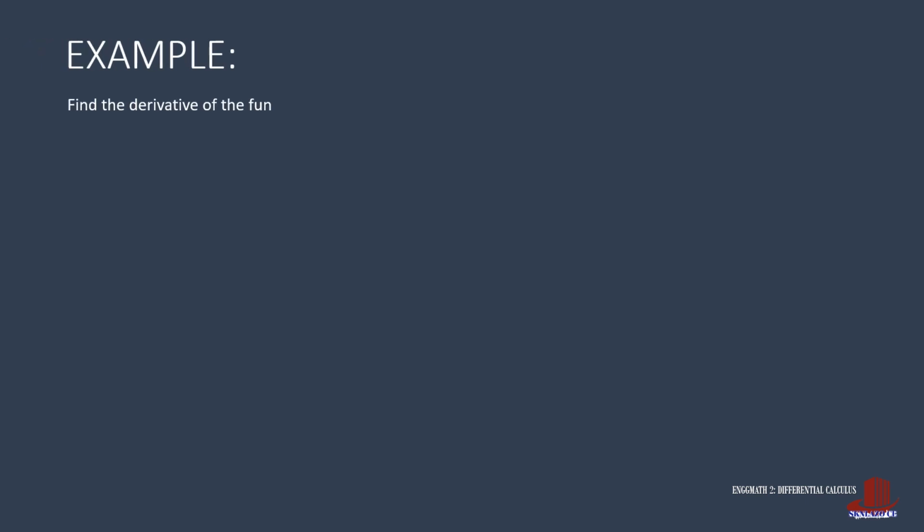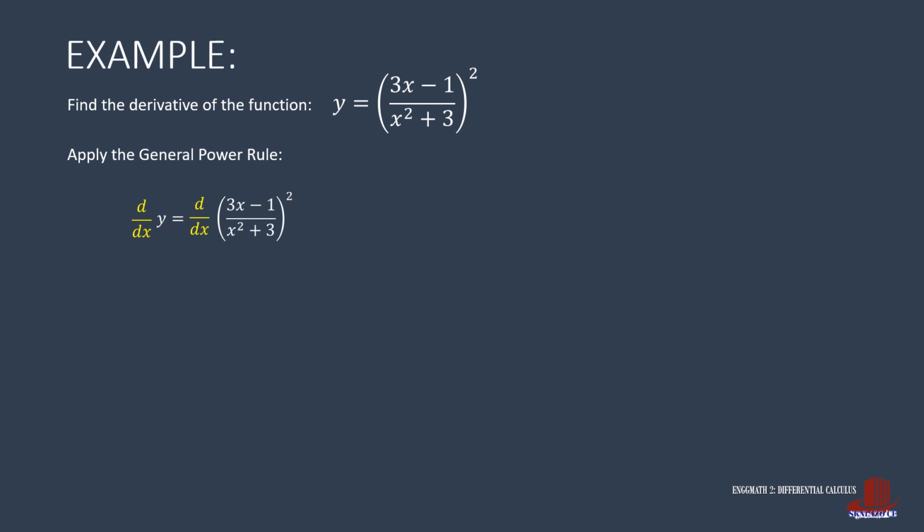The rational function for this video is y is equal to the square of the quantity 3x minus 1 over x squared plus 3. Even if the denominator is very evident, because of the exponent 2, work on general power rule before the quotient rule. So move the exponent as a coefficient, making dy over dx as 2, with the ratio raised to 2 minus 1. Then multiply to this the derivative of the rational function, d all over dx of the quantity 3x minus 1 all over x squared plus 3.